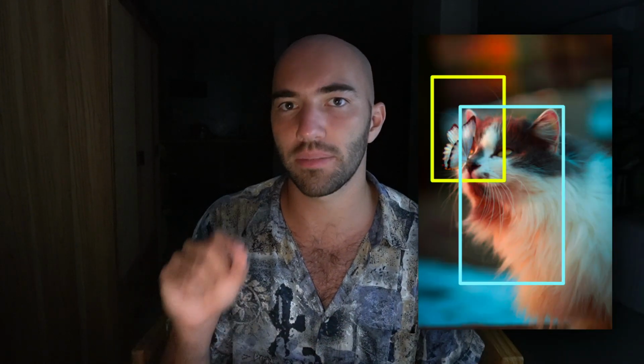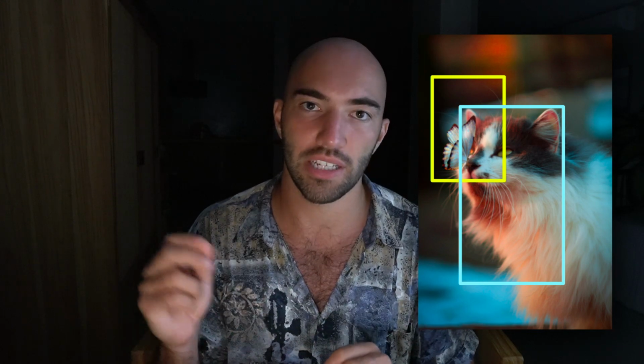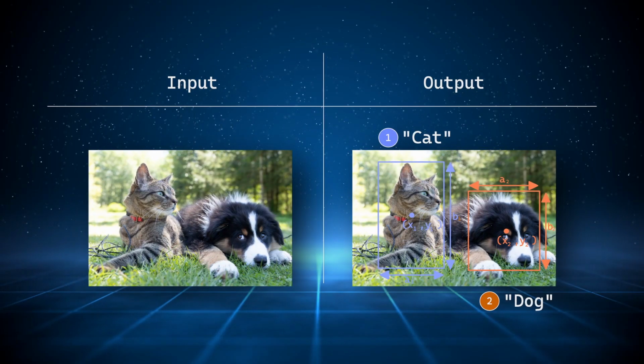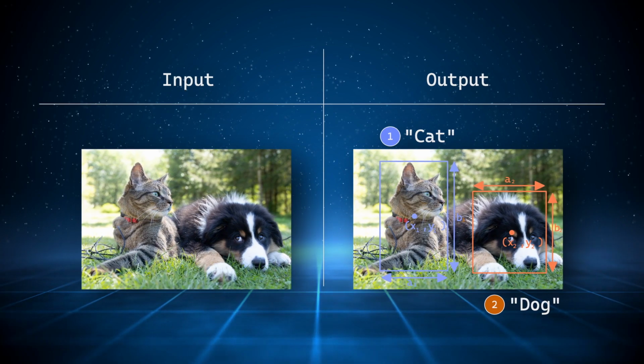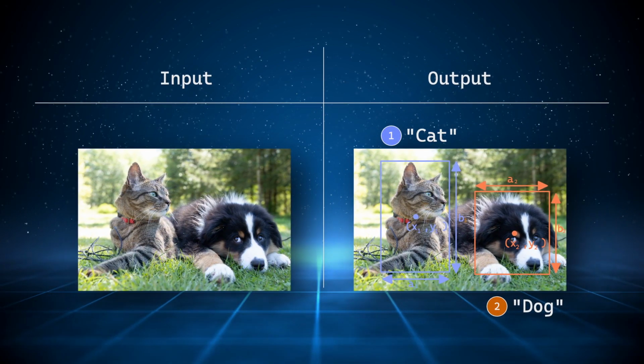And then we take this one step further to perform object detection. With detection, we are localizing multiple objects within the image, or we have the capability to identify multiple objects within the image. So in this example, we have a cat and a dog. We would expect with object detection to identify both the cat and the dog. In the case of us having multiple dogs in this image or multiple cats in this image, we would also expect the object detection algorithm to actually identify each one of those independently.